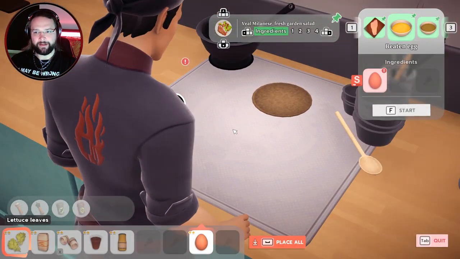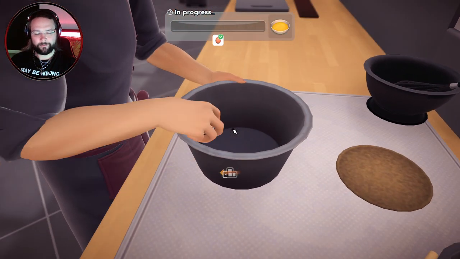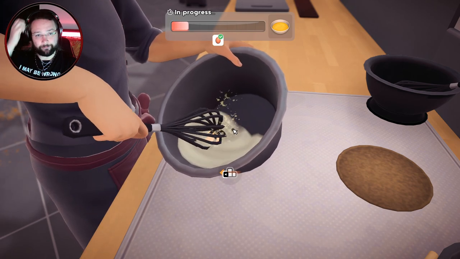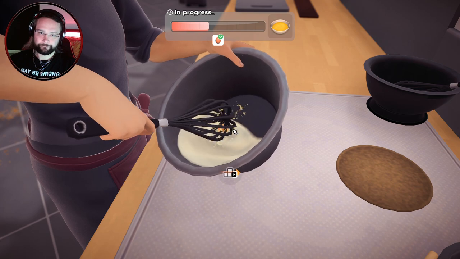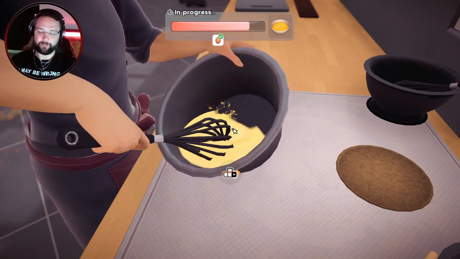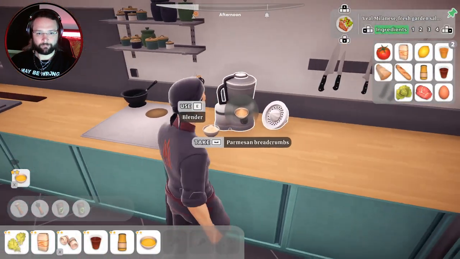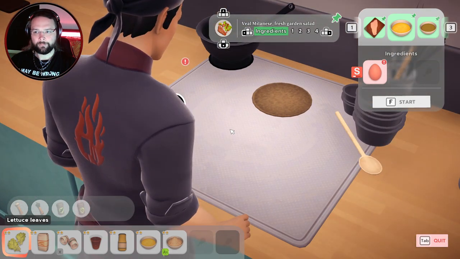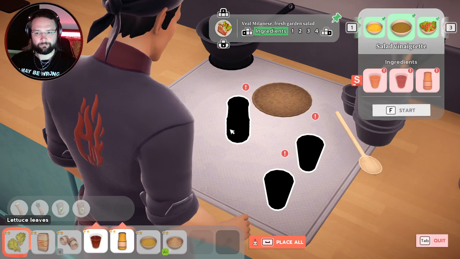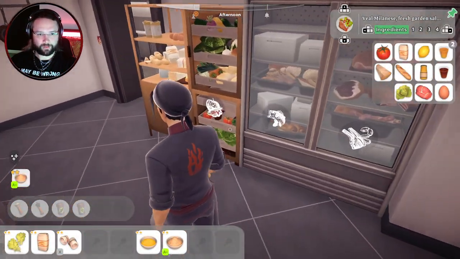Then we need the vinaigrette. We need a beaten egg as well, so... No, we don't need a beaten egg yet. We do need a beaten egg for the meat, don't we? Yeah. I actually need 3 eggs, and I needed 3 parmesans and 3 breads. Thank you. Let's make the vinaigrette. Oh, I did need the thing. 1 minute. Whoopsie.